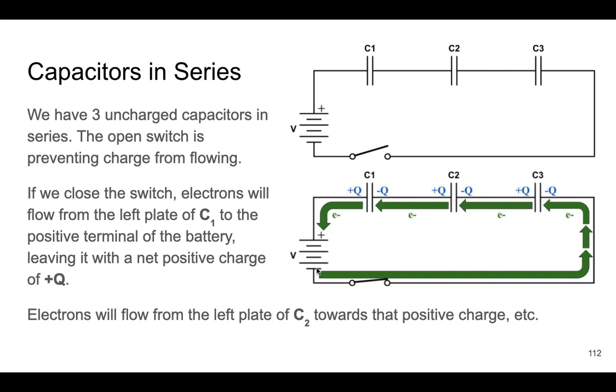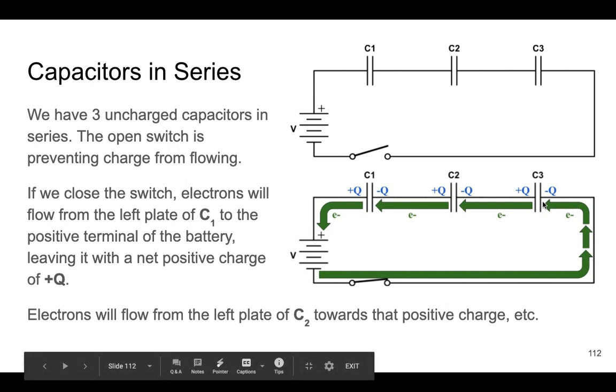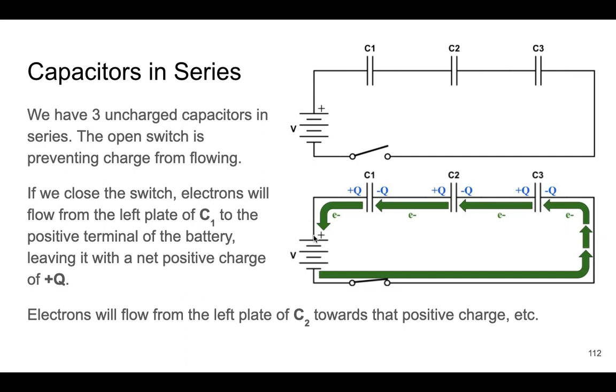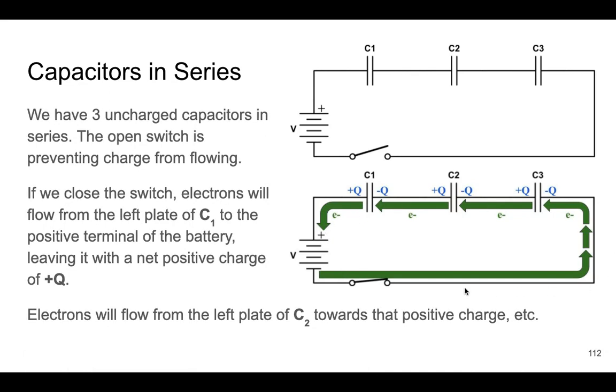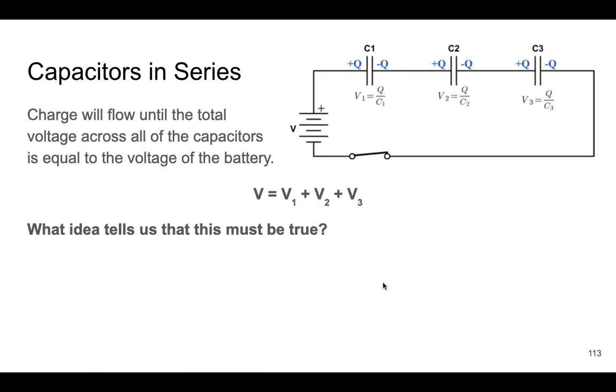And that's going to draw electrons from this terminal of the battery all the way around to here. So this is the way the electrons are going, counterclockwise or anti-clockwise. We would say the current is actually going the other way. So after a while, you'll have a charge of Q on the positive plates and a charge of negative Q on all the negative plates in this case.